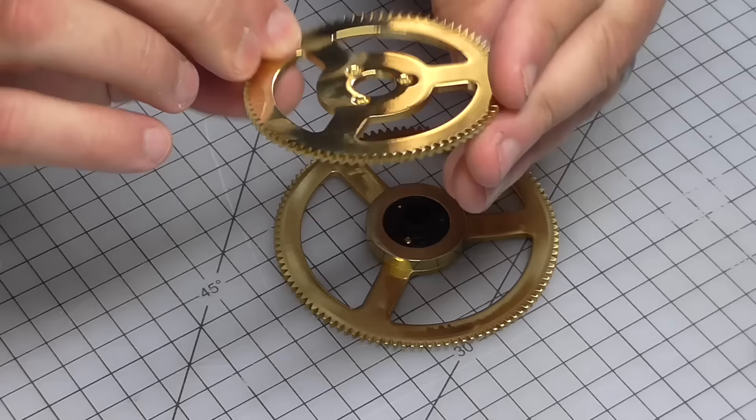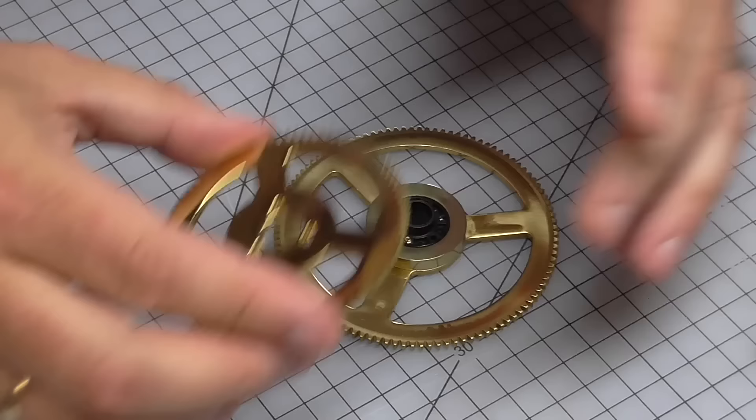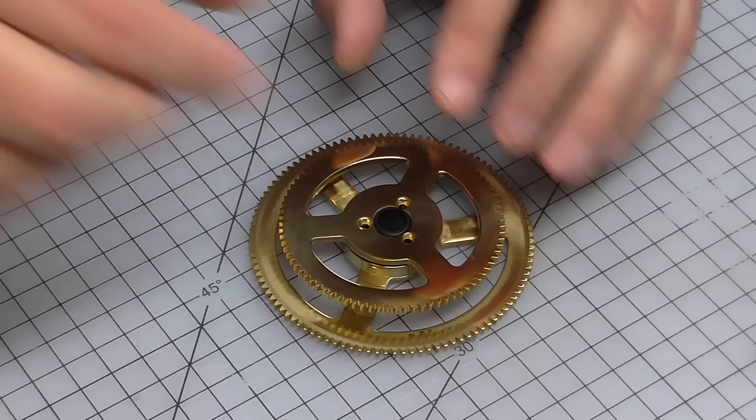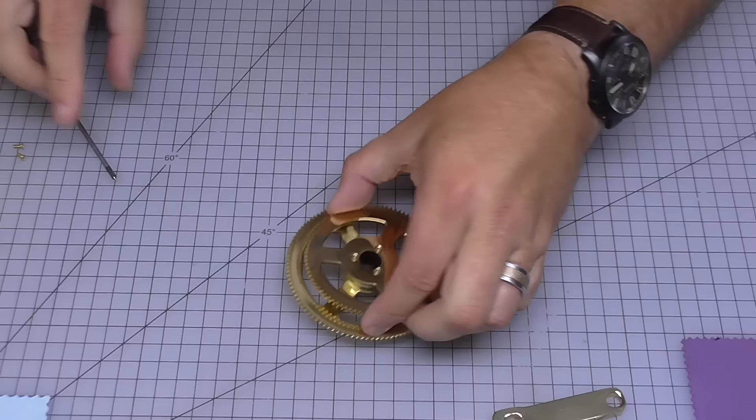That's that collar in there and then that enables me to put the bottom on. The bottom, make sure that it's this way round with the indents facing upwards. They're going to go into the holes that we haven't put screws in so it's going to be that way around there and again three brass screws. And that's that bigger gear completed.